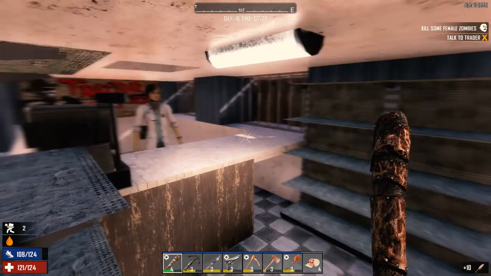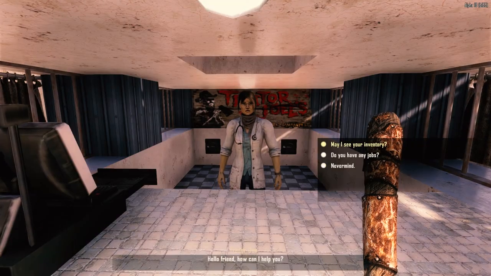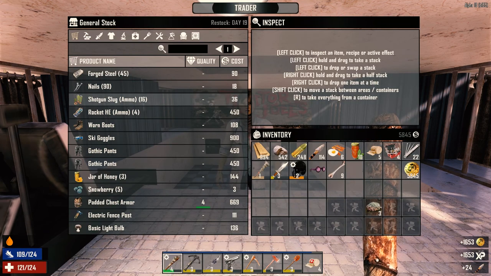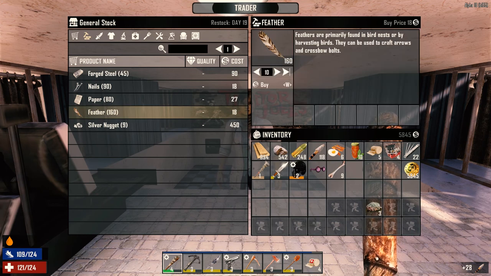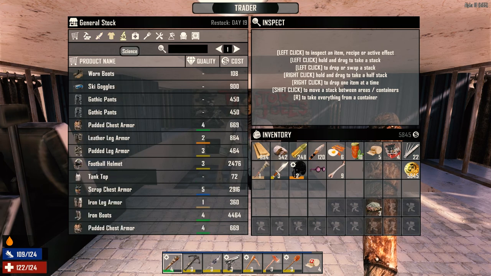All right, Jim, what do you got for us today? Here you go, friend. Whatever you need. Okay. Just say the word. Let's get this sold. All right. So we got 5,800. What do you got for us today? Forged steel. Lots of feathers. That's a possibility. I mean, we already have over 250 back at the base. Ammo, not a lot here. Weapons and ammo wise, that's all the stuff we gave to you, pretty much.